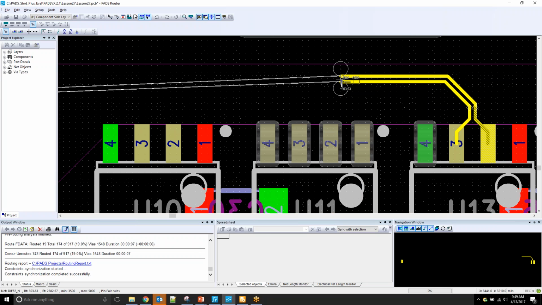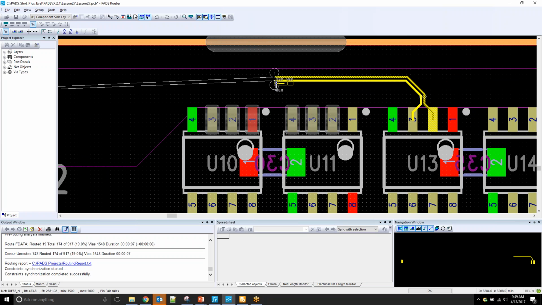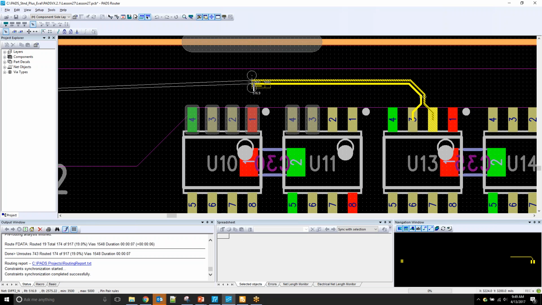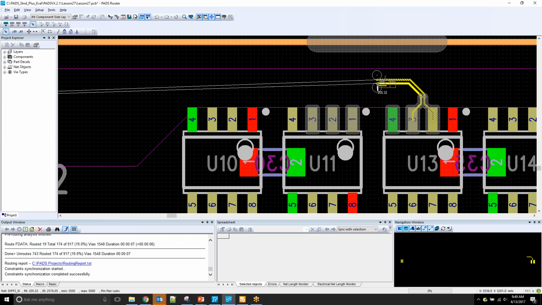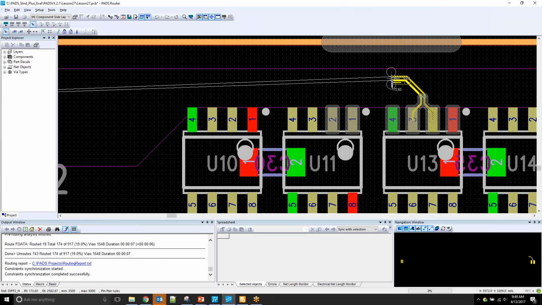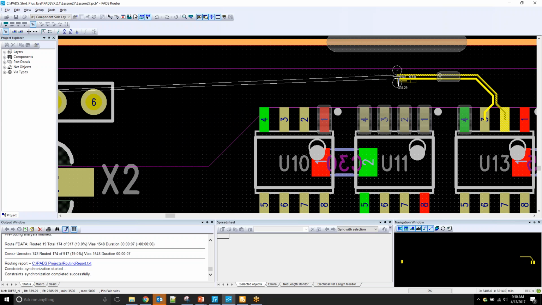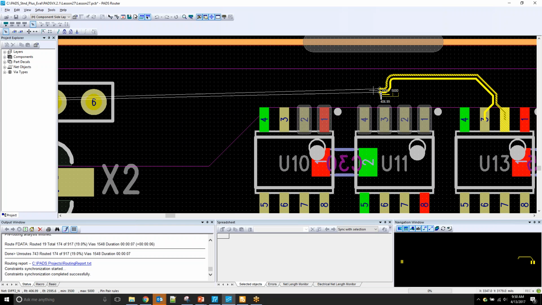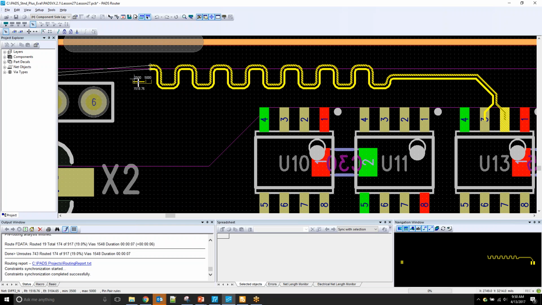You will see I have a tuning meter. I'm sorry, it's probably difficult to see on your screen, but this tuning meter does update in real time and shows us what our current length for this differential pair is. I currently have a length requirement on this differential pair from 3,500 mils to 5,000. Okay, so we most likely have to do some tuning to reach that requirement. So with just manual tuning, I can automatically insert an accordion, and it will begin that serpentine for us.